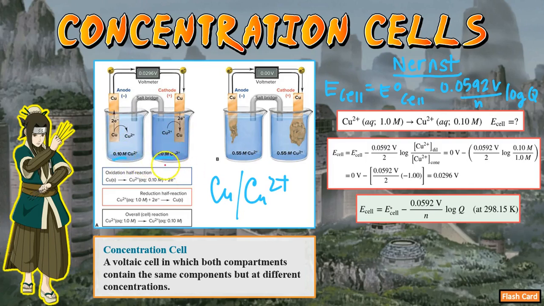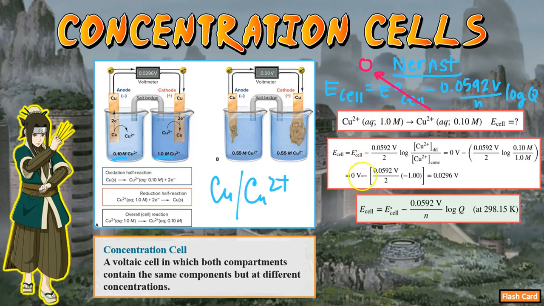Now, since the concentrations are different, that means we are outside of standard conditions. And so if we're outside of standard conditions, our standard E of the cell will be 0 here. Okay, folks? Now let's check. If we know our standard cell potential is equal to our standard cathode minus our standard anode, and they're both copper, then it's going to be subtracting one from another, and they're going to be 0, right? And so when we're outside of standard conditions, we're focused on the Nernst equation again and our non-standard cell potential. So in a concentration cell, non-standard cell potential is non-zero due to different concentrations, despite the standard being 0.